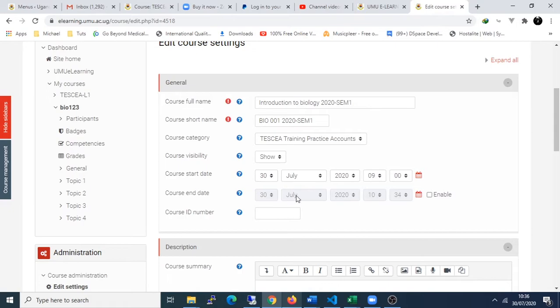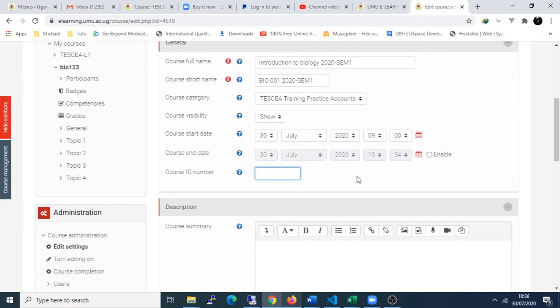The course end date is disabled. As you can see, it's inactive, but you can enable it and specify an end date. I could choose to say my course is going to be a 1 week course, 2 weeks course, and I specify the date. In this case, I'll disable this. This is something you can come back to later on when you finish the layout of your course and you specify the end date.